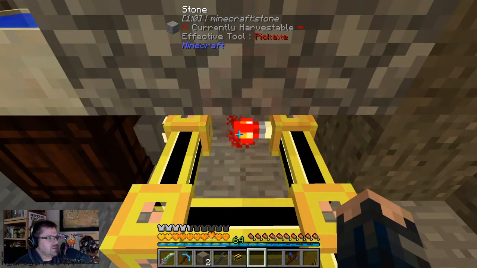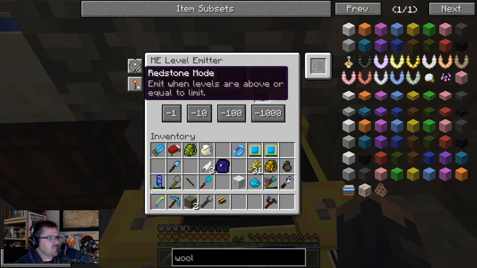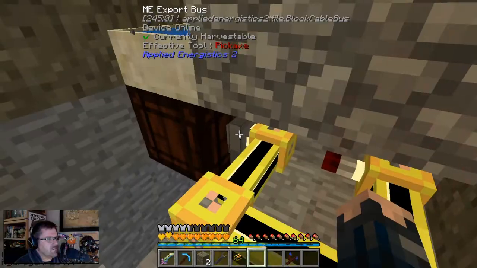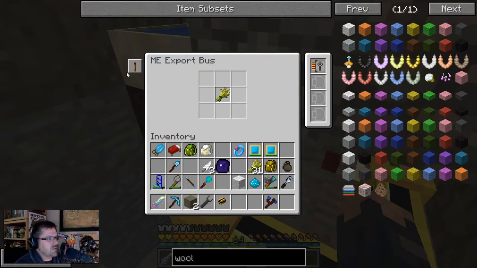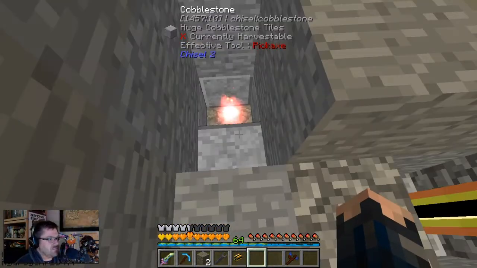So then we go to our level emitter here. We put our wool in there and we're going to tell it to emit when levels are above or equal to the limit. So we're going to put, actually we'll put 100 there. So then it's going to activate without signal. So it's dropping wheat there. Fantastic.